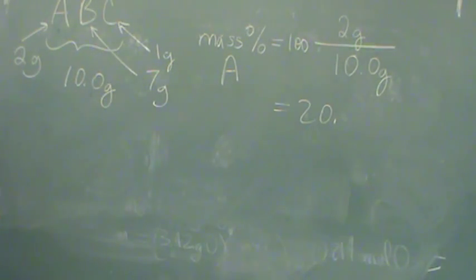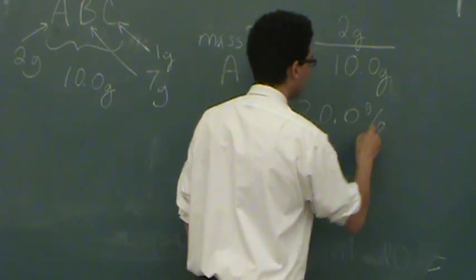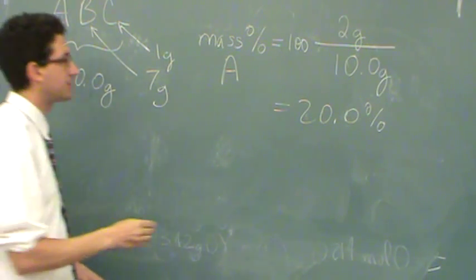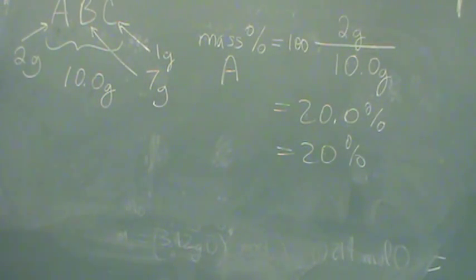And now I'll write this first. Let's just for fun do sig figs. One. Yeah, why would you say one? He said one, but it's because of the two. Because of the two. So really, the answer is twenty. That shows one sig fig.